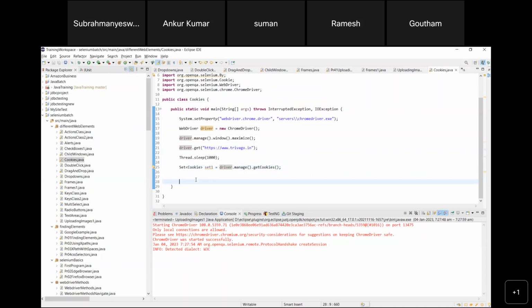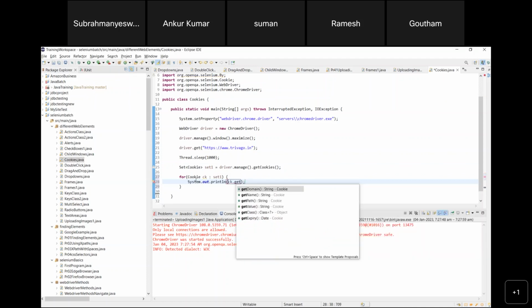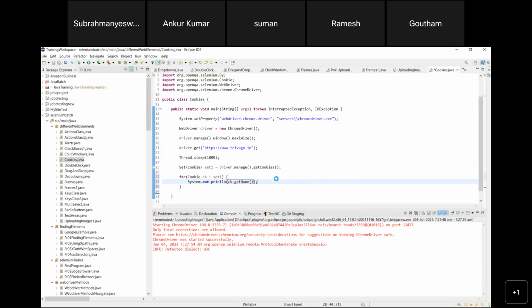So for that, we write for Cookie ck in set one. Now we can do System.out.println of ck.getName(). We have different things here, get name, get value, and others. Let's see the name of this one.